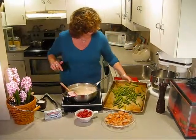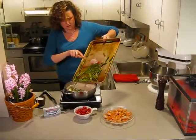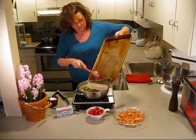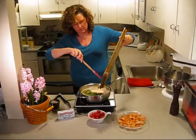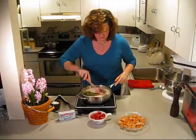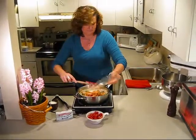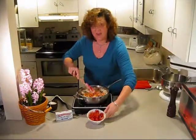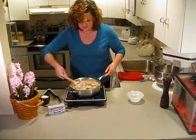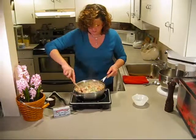We're going to add in the cooked asparagus. There we go. Come on, baby. Get in there. One got away. Got that one. We've got the cooked shrimp going back in. We have the halved grape tomatoes. And I'm going to turn this all over together so it is all melded into one delicious sauce.